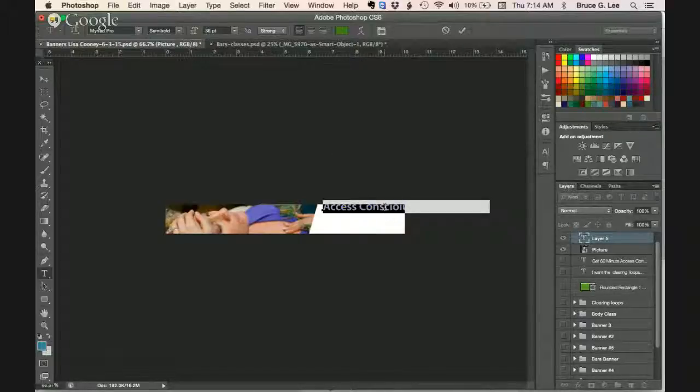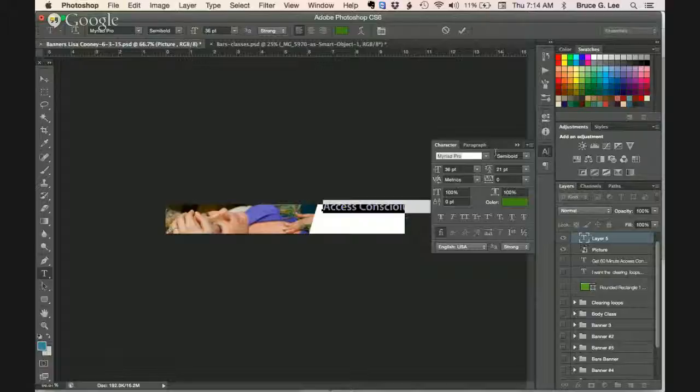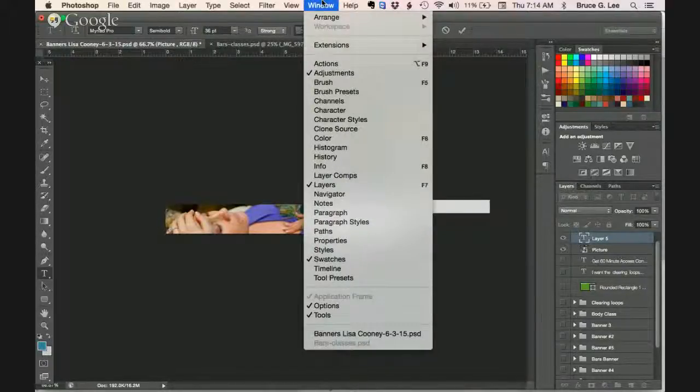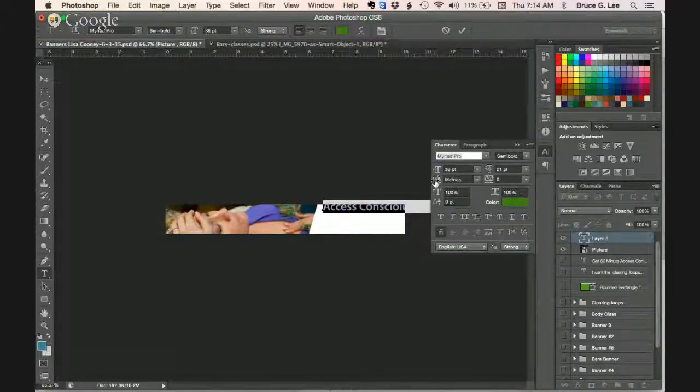So I can do that in a number of ways, but one of the ways that I can do that, if I'm in the text tool, is to just triple click to make sure that all of the text is selected, and then click my character submenu inside the little toolbar here. And let me show you how you get that from the menu. So if I go here, I can select my character menu from there as well. So I want to make it smaller. It's now 36 points. I want to make it maybe 20 points. Still not big and still too small.